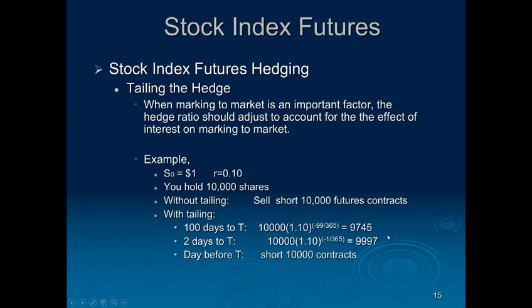So what cost am I talking about here? Yes, rather than doing just one transaction cost to go short on 10,000 futures, I'm doing multiple transactions throughout the life of the contract, right? So this is going to increase my total transaction costs. So the only benefit of tailing the hedge is where the extra transaction costs are less than the savings you make from the interest. In other words, it is only going to work if the interest rate is quite high.